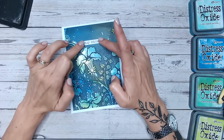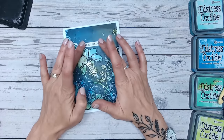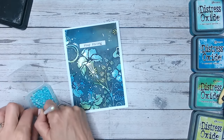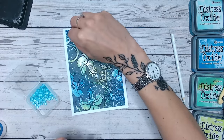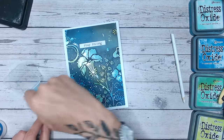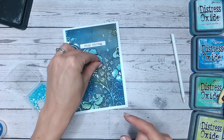Lastly, a quick little sentiment — I'm going to pop it at the top in the darker area. The 'Stay Strong' sentiment is from my Texture Sentiments For All pack, which is linked below. I also have a tendency to go a little bit crazy with embellishments, especially gems and beads — this is no exception. I'm going to add some aqua-colored glass beads for an additional little bit of sparkle in some of those dark areas.